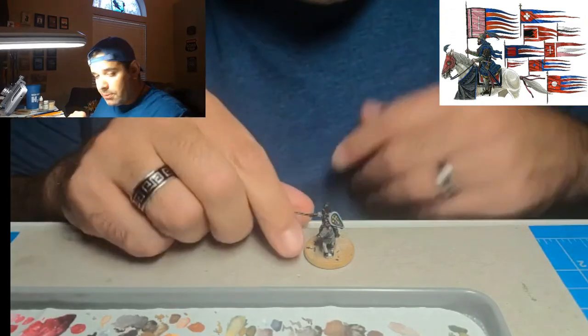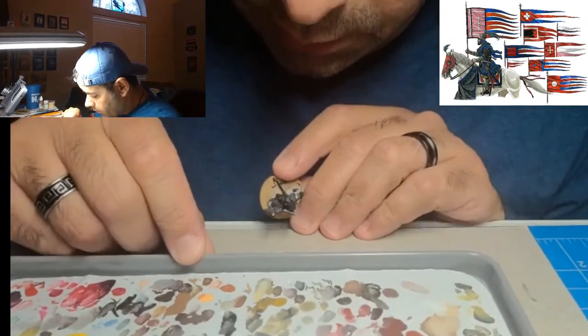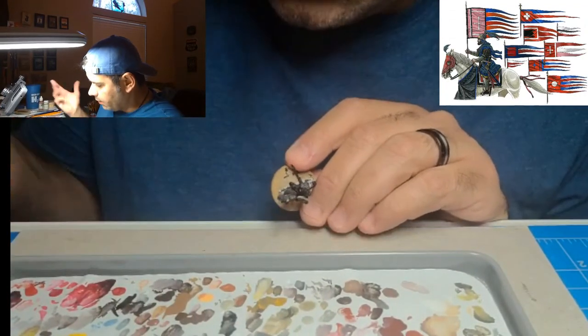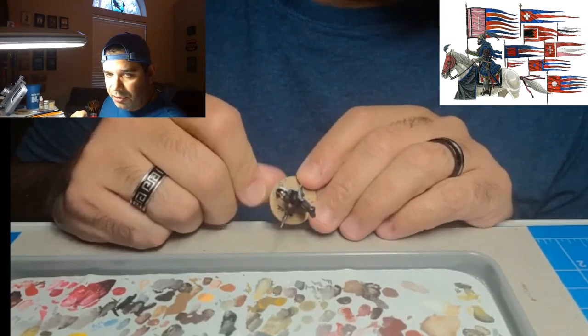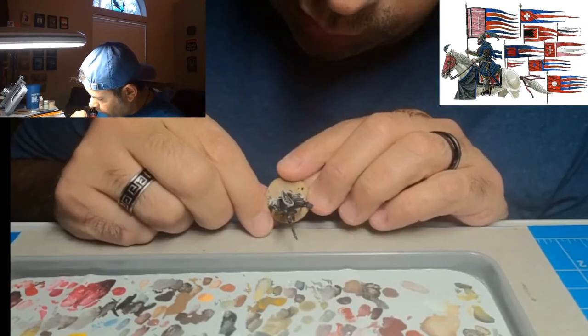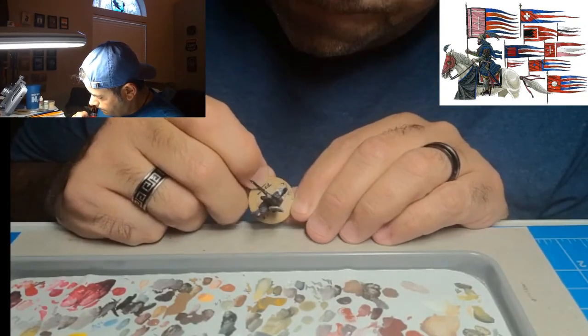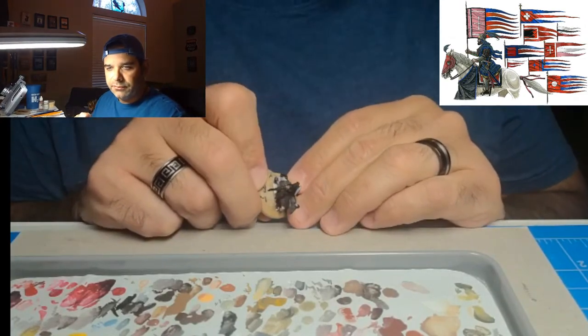I think the New Kingdom Egyptian army is a very good army for a beginner. I'm not saying that an experienced person can't play it, but it's got the triad. You got heavy foot, you got shooters, and you got cavalry, or, you know, chariots. They're just so much cooler than any of their enemies, you know.